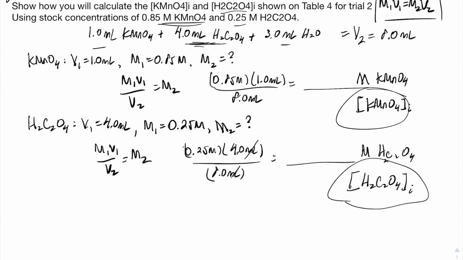You should show the math for all of these dilution problems. So there are 6 different calculations you need to show for table 5. Okay? You don't have to show how you calculated the average time. You do need to show how you calculate the reaction rate on table 5, and I'll maybe just mention that in another video.